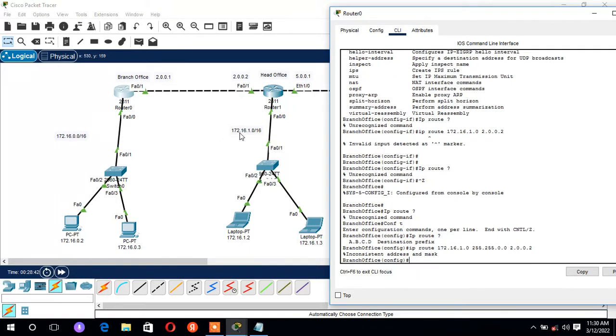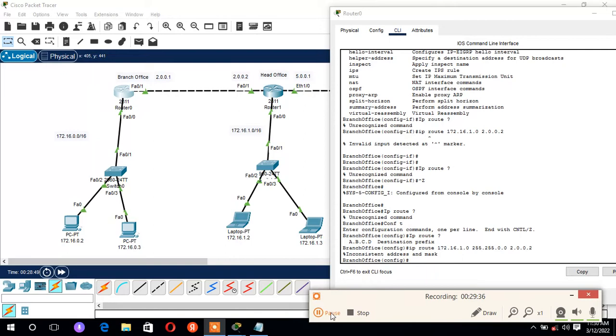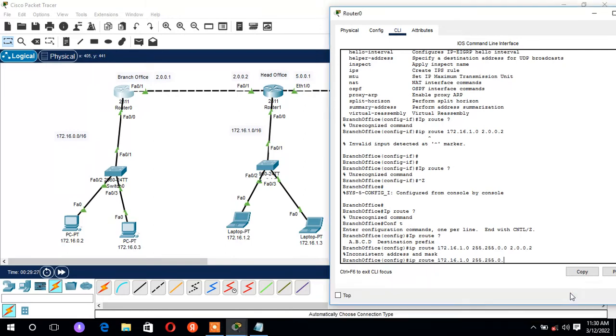It shows inconsistent address and mask. Okay, let me check. So guys, we need to troubleshoot this. As you can see, it is giving me an inconsistent mask error.